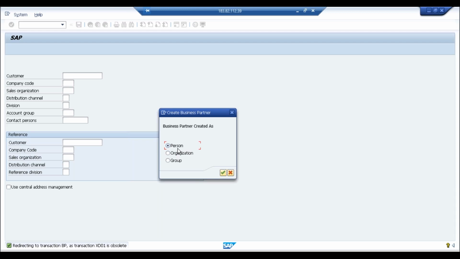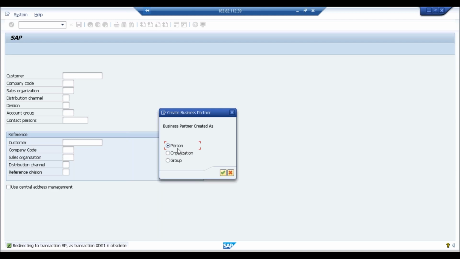As I told you, your employees are also your business partners. Your salespersons who are doing the sales, if you want to generate reporting from the salesperson point of view, who is giving you maximum profit, even your salespersons are your business partners. If you have bank accounts, there is a bank representative, a single person authorized to take care of all your bank accounts. That bank representative is also an example of a person who is your business partner.